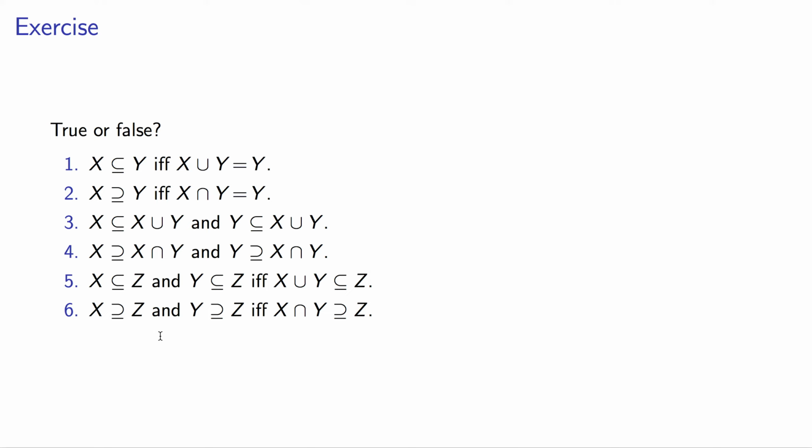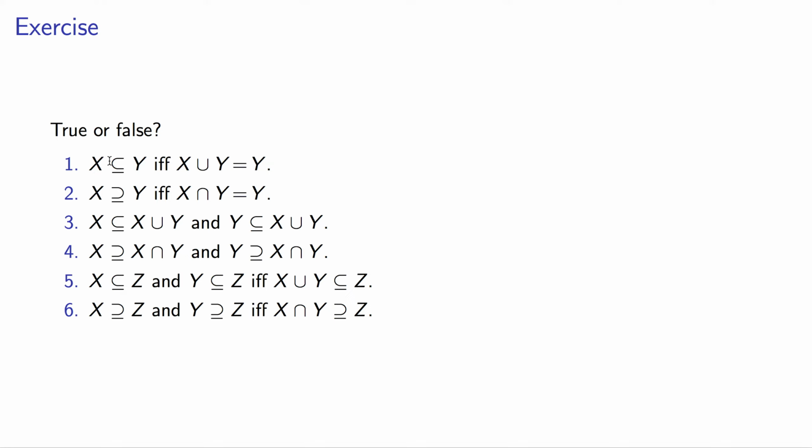Later in the course, we will talk about orders and partial orders. It turns out that the subset relation is an example of partial order. And in some way, we could think that x being a subset of y means that x is smaller than or equal to y. And with this understanding, the union operation becomes the least upper bound of two sets, the smallest set that contains both. The intersection gives us the greatest lower bound.